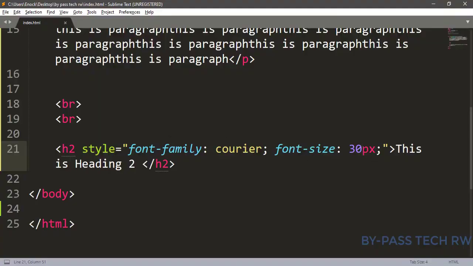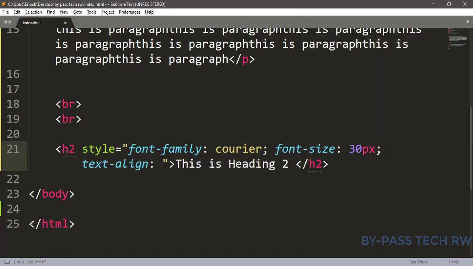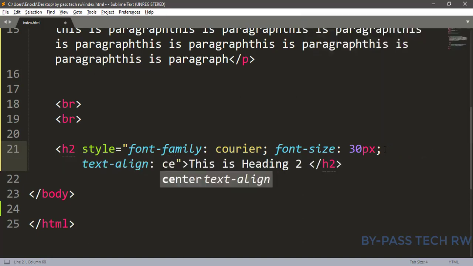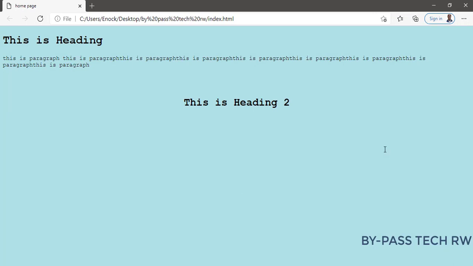Let us write text-align, then we say center. There you see, this is how we did aligning our text.